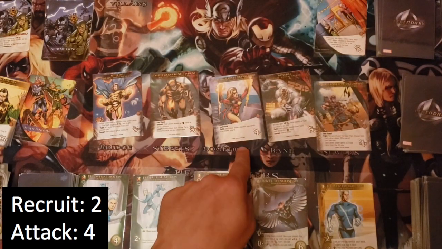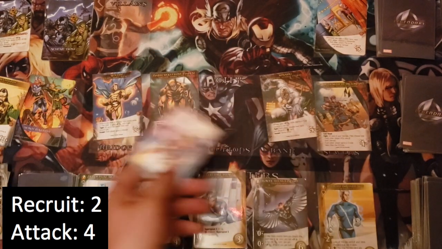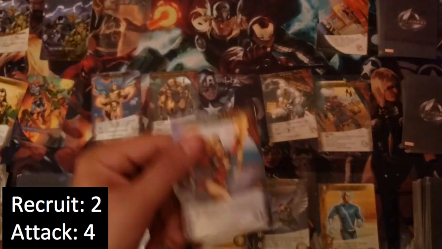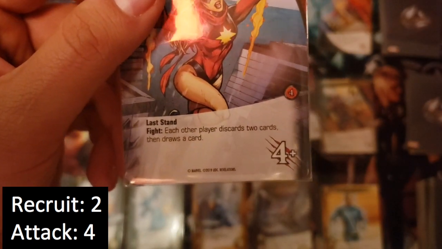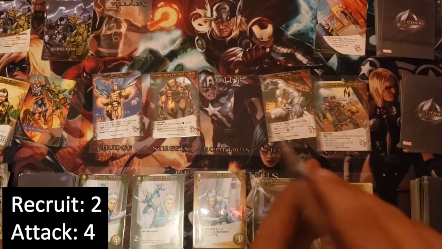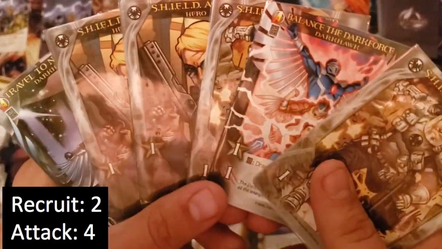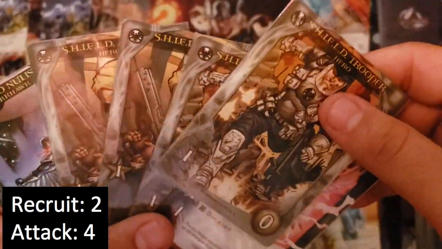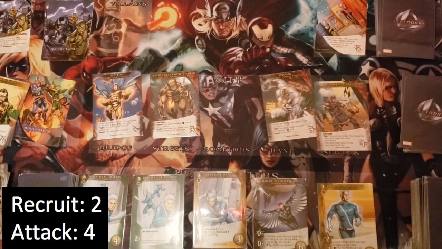So I could hit Miss Marvel because there's nothing out here that's going to stop me from getting it, because it's 4 and it has last stand, but they're all filled. So I'll hit that one. But the fight effect for Miss Marvel is that each other player discards 2 cards, then draws a card. Okay, so this hand, let's see. So we have 1, 2, 3, 4, 5, 6. So I'm going to discard 2 cards and then draw a card. I think we're going to discard 2 attack cards. And then draw 1 card. Okay.